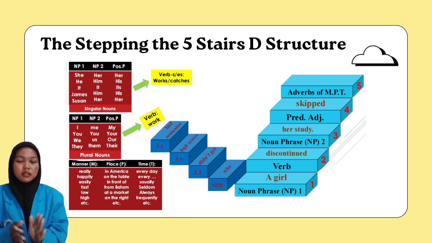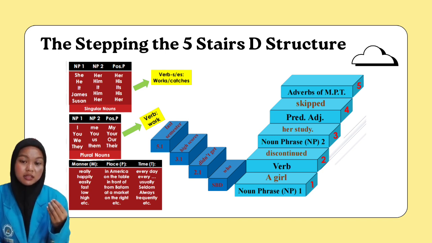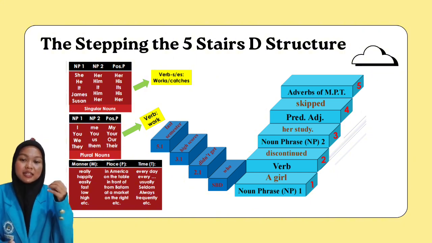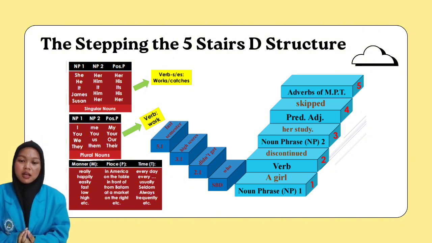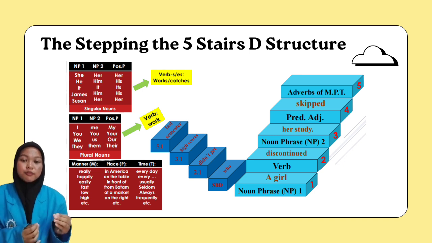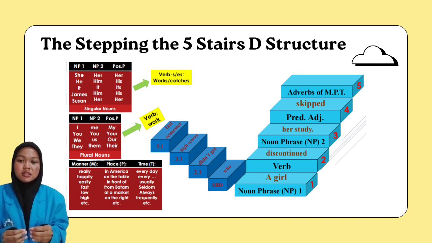And then another example, "The book which she borrowed from the library interested her a lot." For the breakdown, the NP1 is "the book which she borrowed from the library." It is a noun phrase with a relative clause, that is, "which she borrowed from the library." And then the verb is "interested." NP2 is "her." And then the extra information is "a lot."